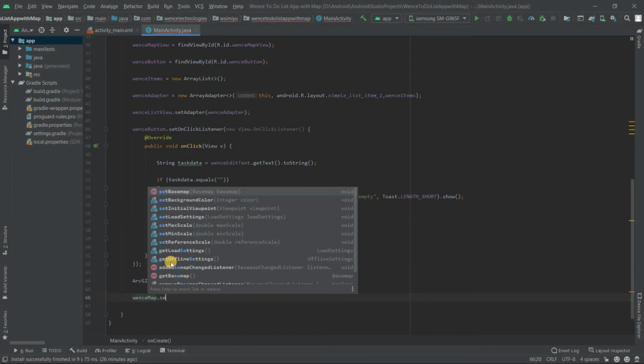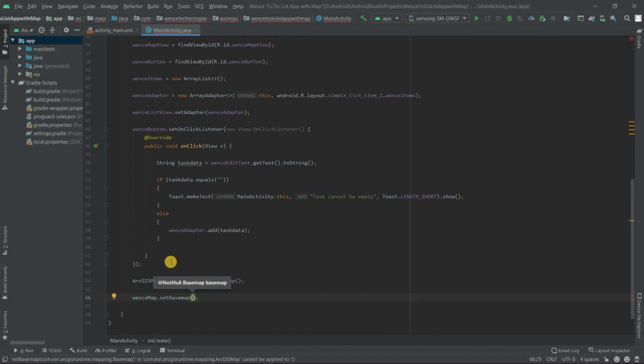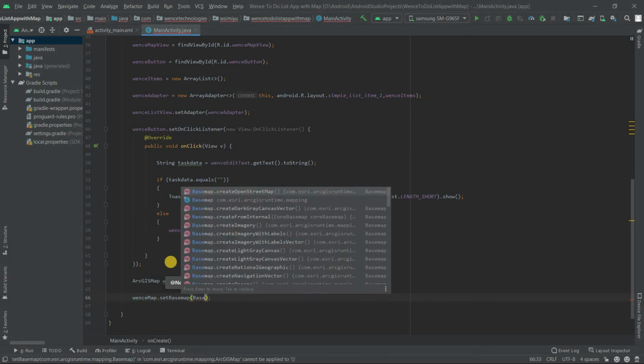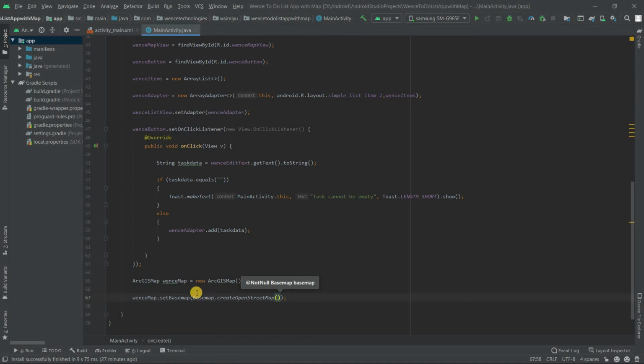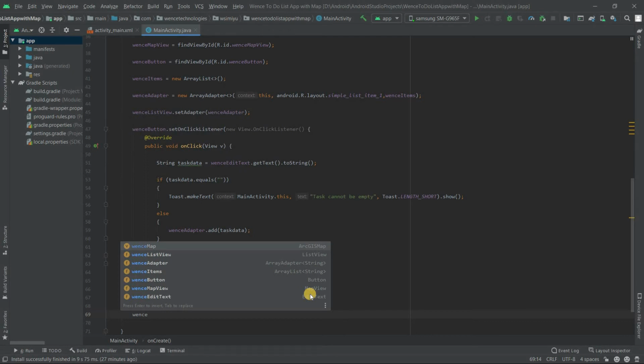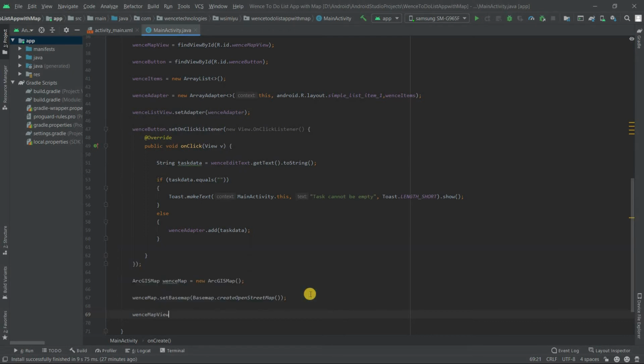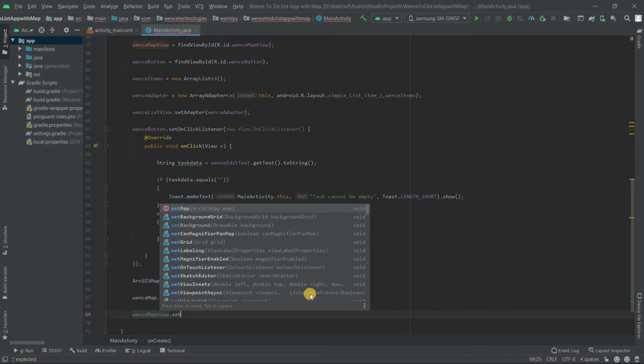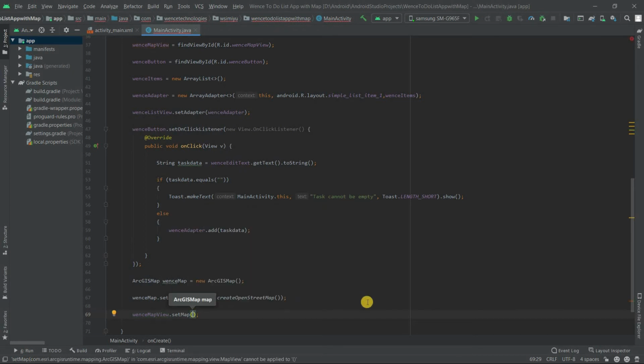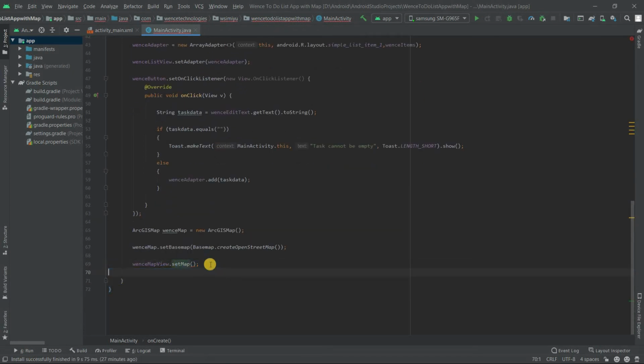So set base map, and then let's talk of base map. We can put OpenStreetMap. All right, and then now we declared our map view, so you have to make sure you say the map view dot set map. All right, so now in here we have to now add the map.